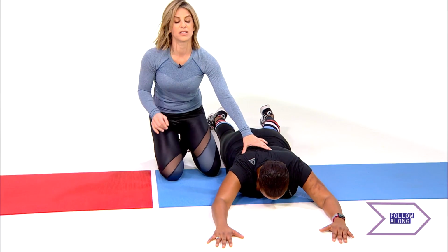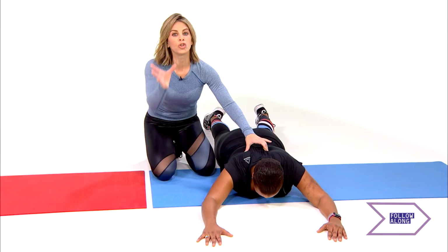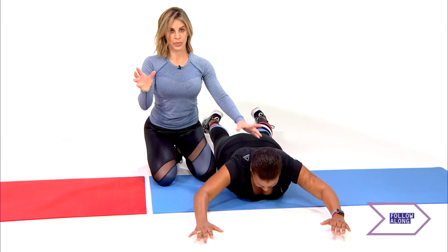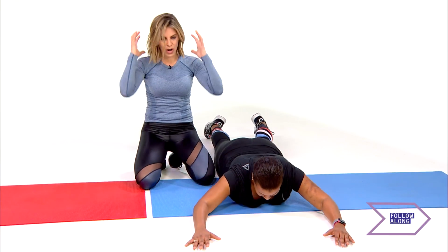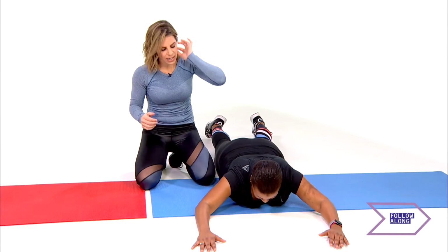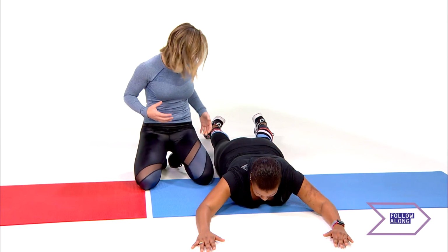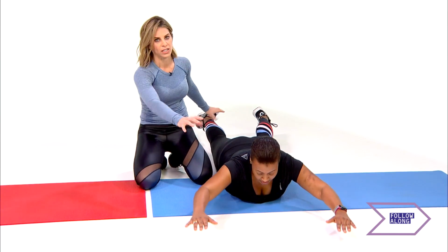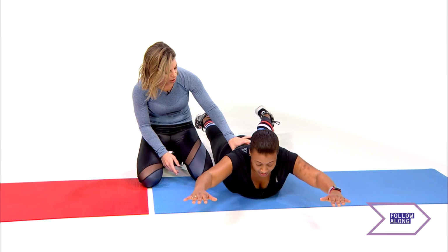Now let's talk about this while my girl reps them out. I want you to think about bringing those shoulder blades back and down. So often when people do this, they do this, right? And they engage traps, get tension in their neck. So think about rolling those back and down, lifting chest and knees, totally straight body. So we're not bending the legs, engaging the glutes, the hamstrings, and the core.